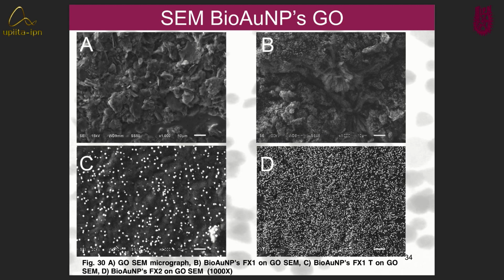Here is the general summary of the procedure we made. Here is the material in A without any treatment. In B is with FX1 extract at 65 degrees. C, FX1 extract at 80 degrees. And D with the extract FX2. So we can see that the kind of extract matters, and also the temperature that you use in the process.